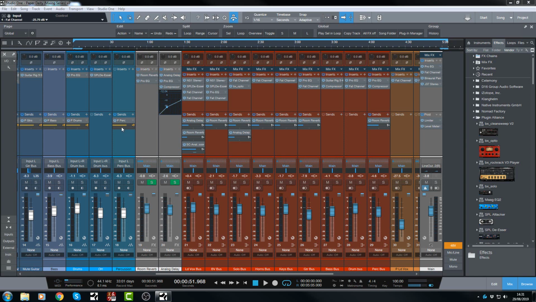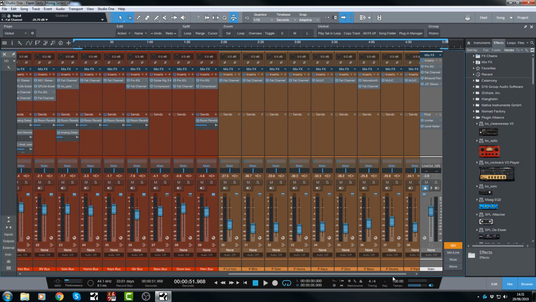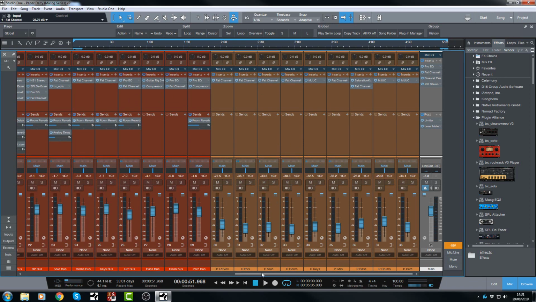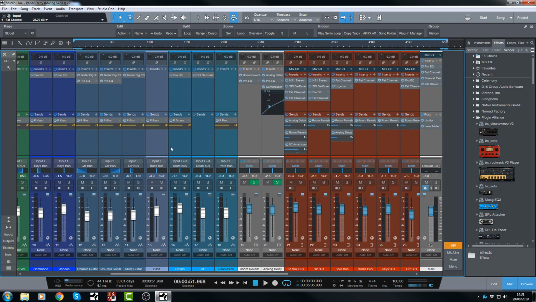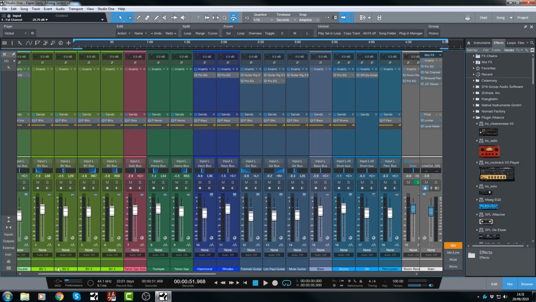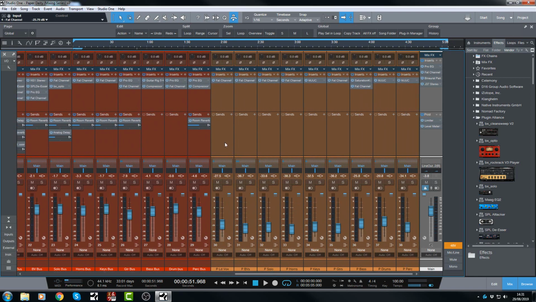However, pre-fader is not subject to that. Essentially a pre-fader send, such as this percussion channel, is going to one of my parallel compression buses, and it's pre-fader, which means after these inserts, the copy is going to my brown buses over here. These are all my parallel compression buses, and I'm sending them pre-fader because I want to be able to set my levels and do any automation over here on my channels without it affecting the amount of level going to these compressors. So that is the main difference between the two.